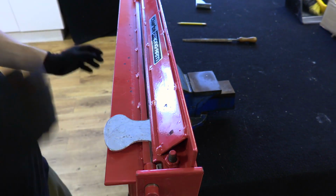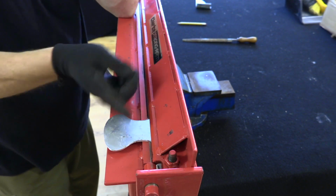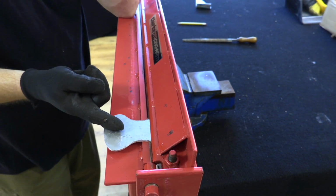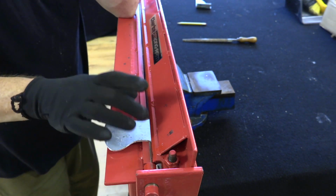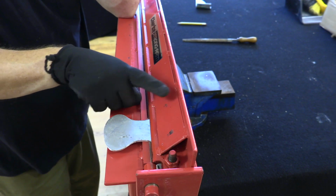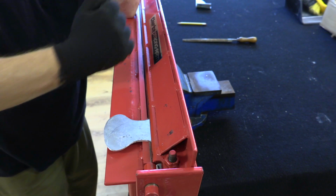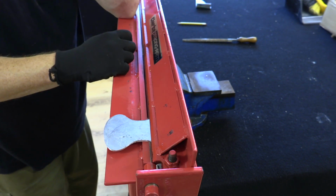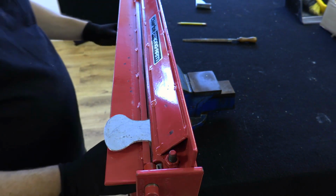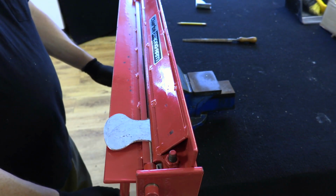Clamp it down. Obviously this is going to be an acute angle or obtuse, depending where. So it's actually got to go much further back on itself. Now we have got room in the folder to go further, but if it doesn't, then at least if we start the fold, we can ease it round with the vise and a bit of wood. Is there anything else I have to think of? Don't think so. Let's do it. God, please work.